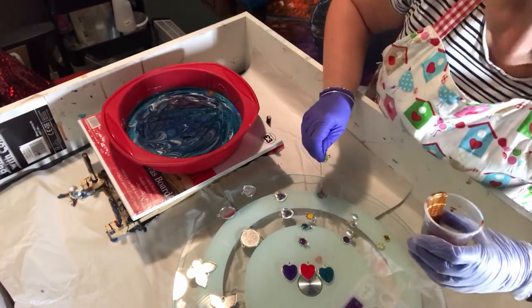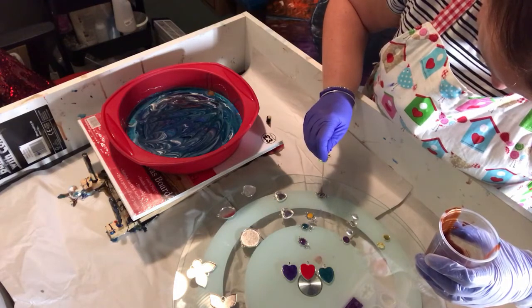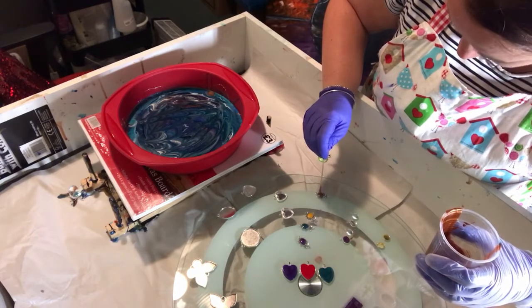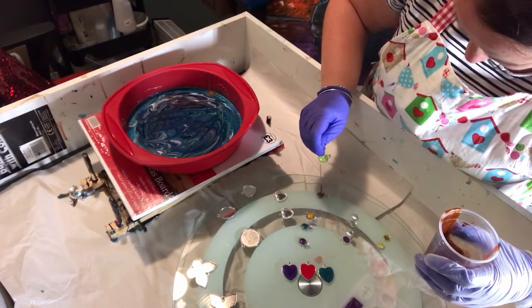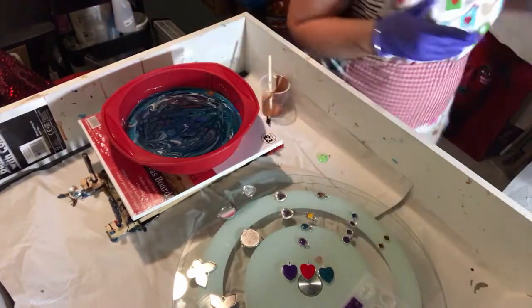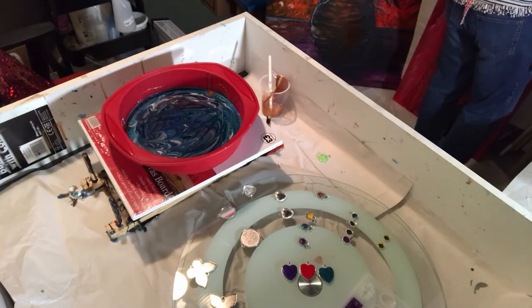Too much, Sharon. Take your time. So I might be able to wipe the resin out of those. That's what I might do. Get some alcohol wipes and see if I can rescue it. And then I am learning as I go.